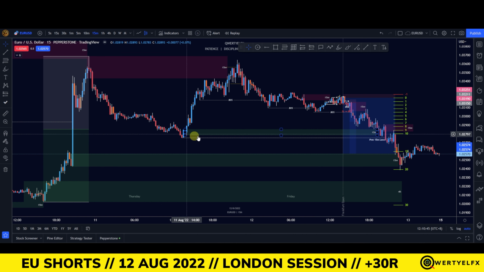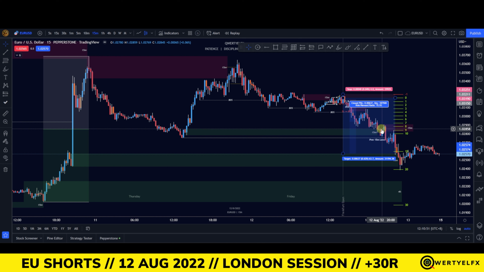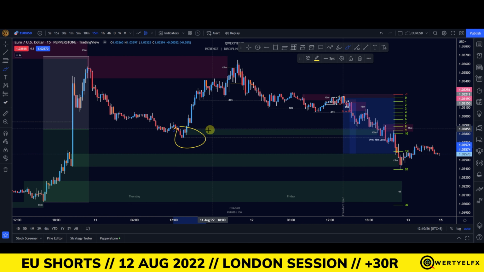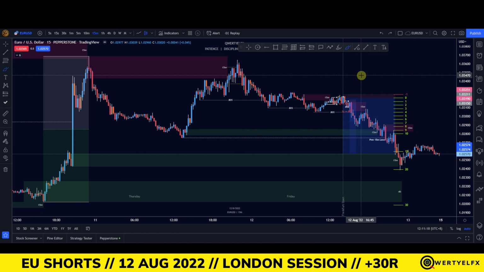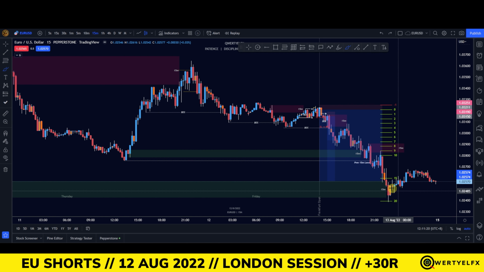When price was approaching this 15-minute sell zone within this push up, I knew that there would be some consolidation over here, so I didn't really bother with it, because to me this low over here was weak and it was left as liquidity for this demand zone that was created during the CPI news the other day. So that would have been my final target. Either way, since my stop loss was already at break even on both of the trades, whatever happens at this point in time, I wouldn't be very concerned about it, because I was already risk free on the trade. Thereafter, we can see that price just broke through and then it hit my take profit at the 15-minute demand zone.